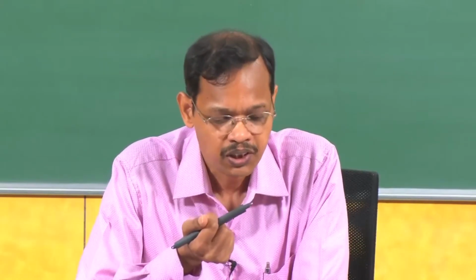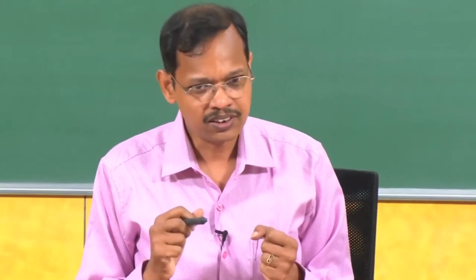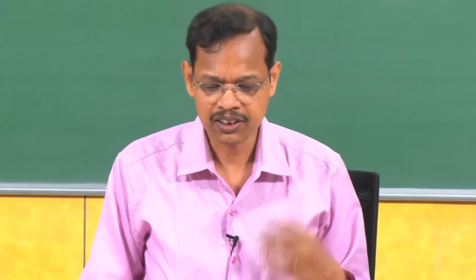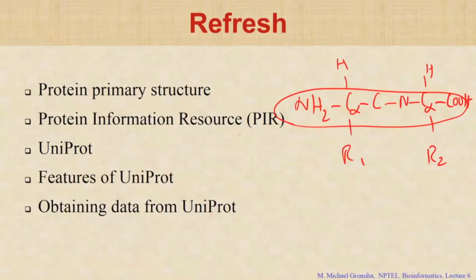Then we discussed where we shall get the information. There are several proteins which contain the sequences. Currently, more than 70 million sequences are known. Where shall we get the information? Initially, we started to collect manually and publish a book called Atlas of Protein Sequences. Then they developed this into the Protein Information Resource called PIR at Georgetown University.